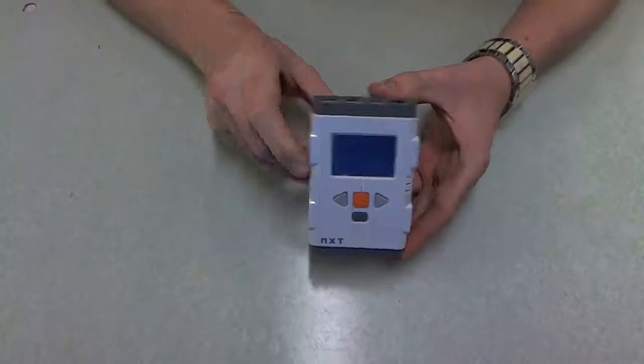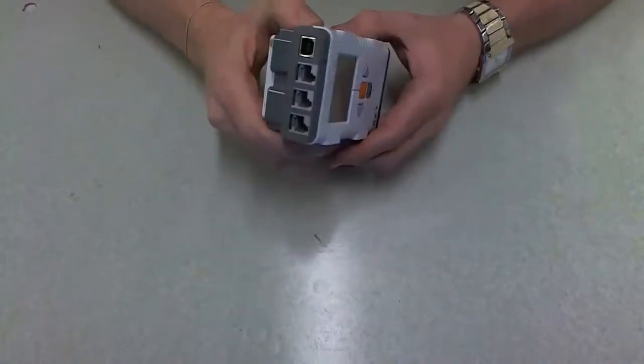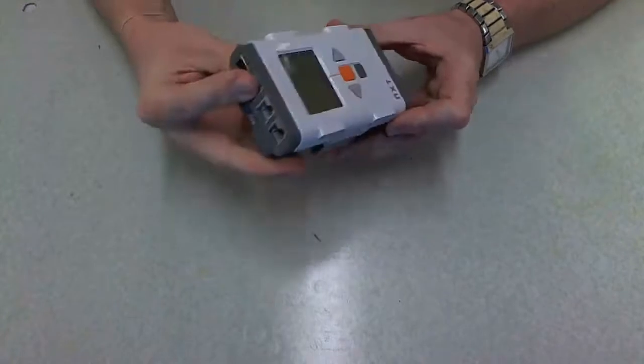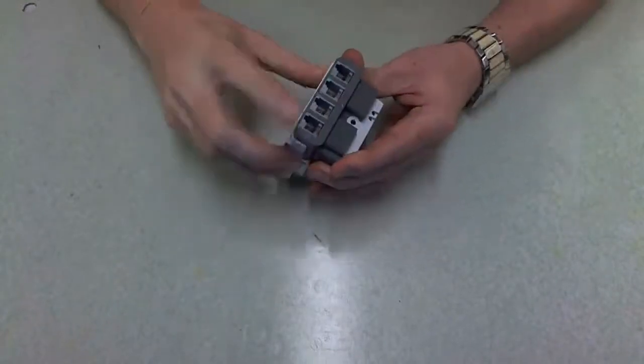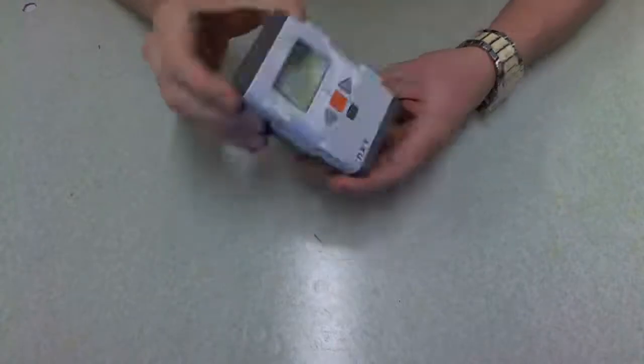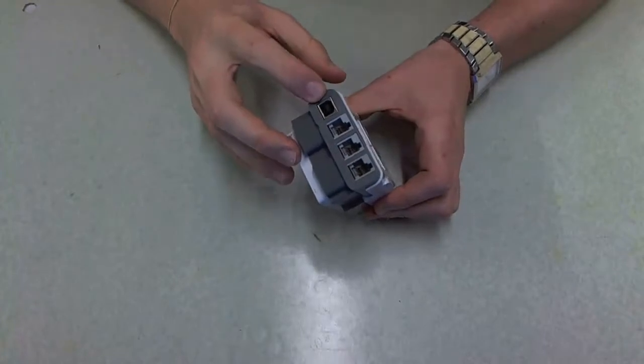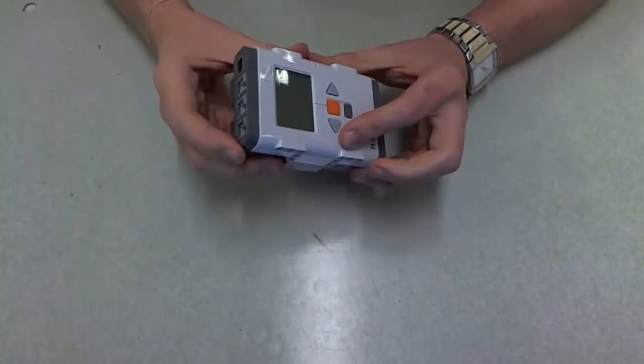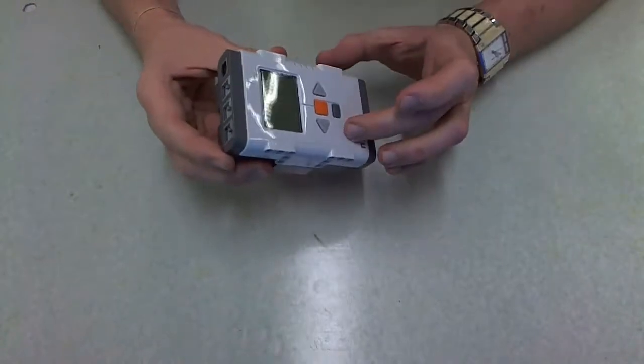Starting up with the LEGO NXT, this is your main brick, your brainy robot. It's got 3 motor outputs, including encoder inputs on it. It's got 4 sensor inputs on the bottom, probably not too applicable for this subject. And the main input at the top is USB. It also can communicate with your computer through Bluetooth, although it's a little bit advanced for this class.